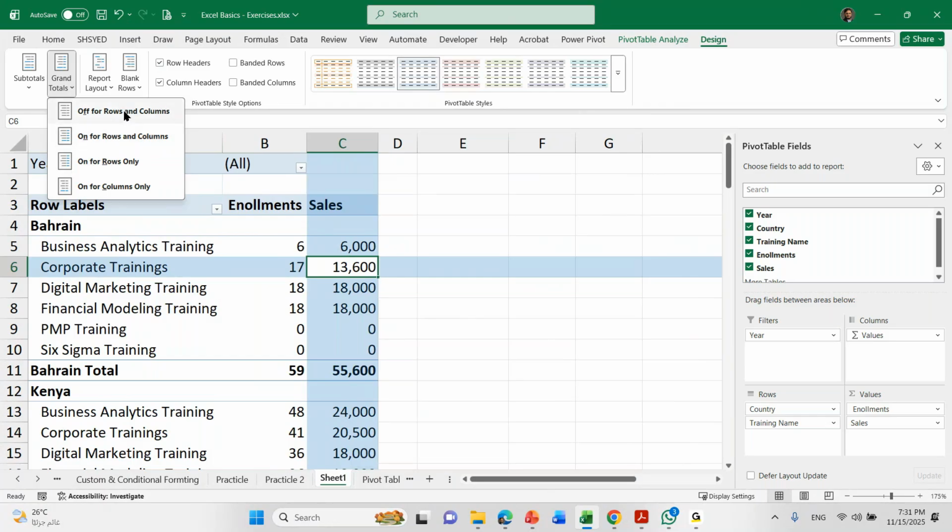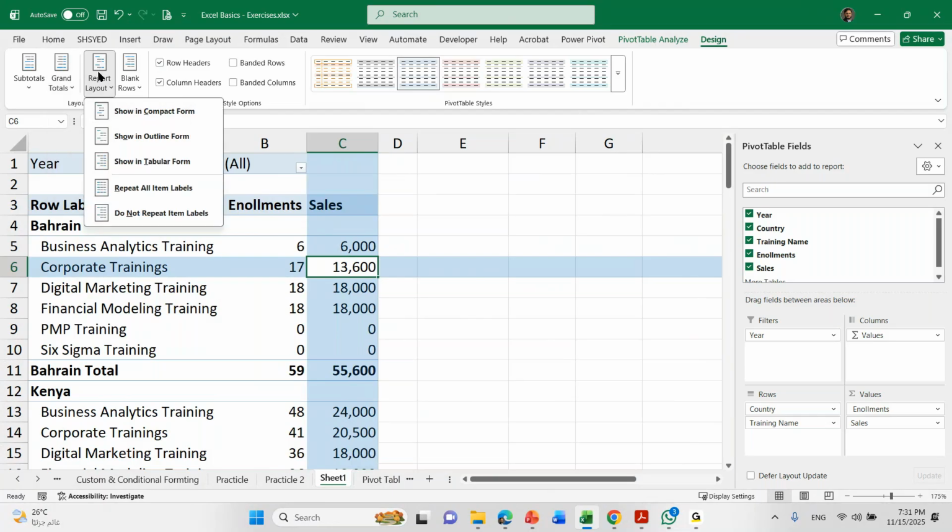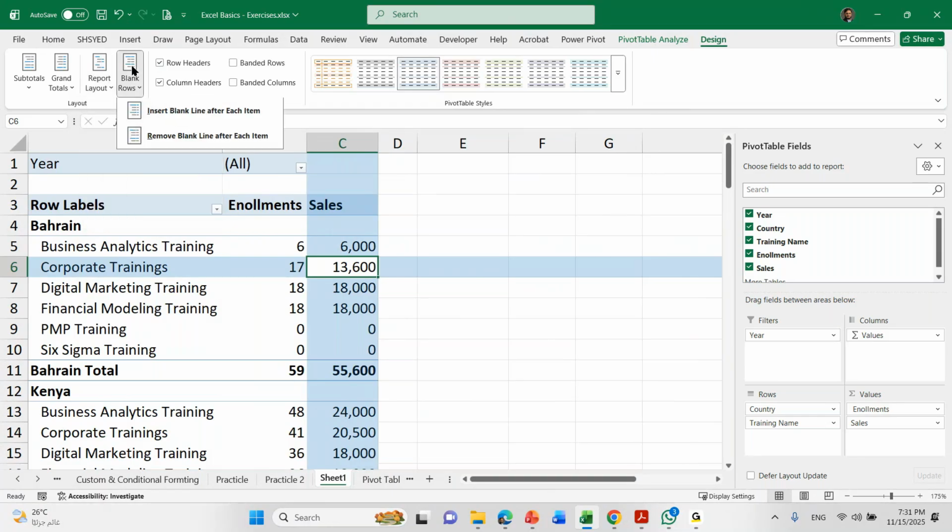So this selection you can make. Then the report layout, I will encourage you to look at several report layouts, show in compact form, show in outline form, and these kinds of things. Finally, there is a blank line after each group.